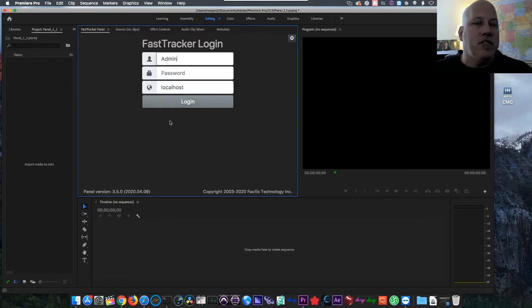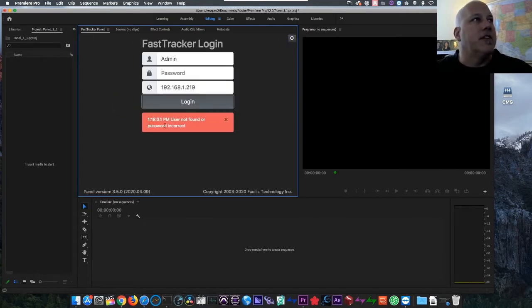And here's the login that we saw the same way in the desktop browse WebTech front end. You're going to see the same login here. Now, it's not localhost. This is the first time I've launched it in this version. I'm going to go 192.168.1.219. I know that's the IP address for the server. I can also put the name of the server in there if I want to, as long as names resolve to IP addresses in your facility, which the servers normally do. I'll log in there. Oh, because I put a password on admin.